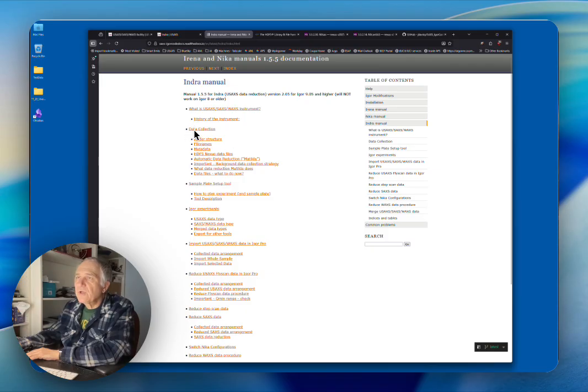So you get instructions about what the instrument is, something about the history, data collection, and then it goes through folder structure, metadata, how the data is being reduced, about Matilda, which I need to talk about today, and so on. So all of this information is also in written form in the Indra and Nika manuals, which you can find on Read the Docs, and you can find the links everywhere.